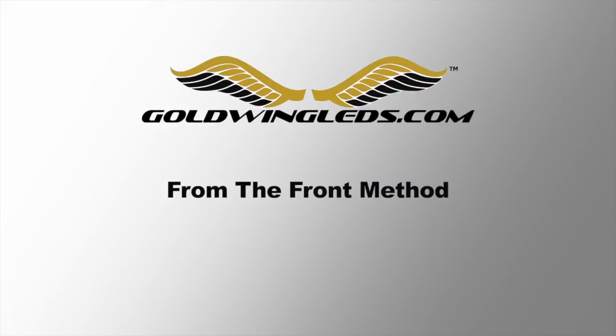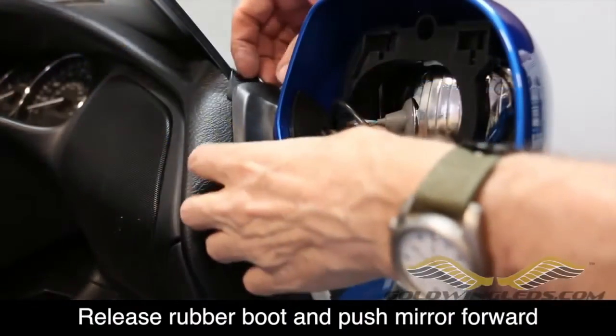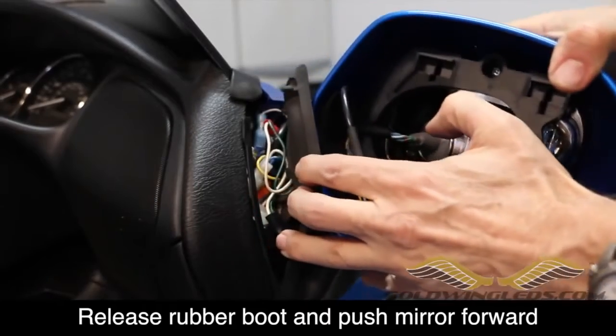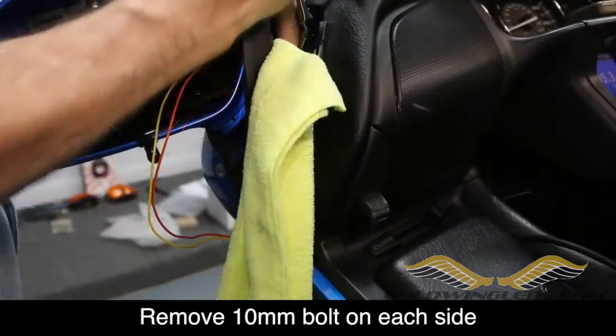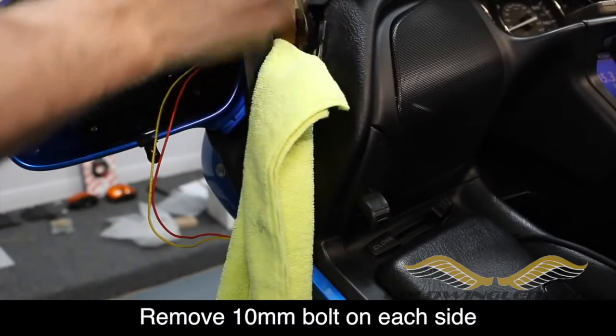The other option is to remove the front flasher from the front of the bike. Now to do this, we're going to start by removing the front garnish. Release the rubber gasket from around the mirror and push the mirror down and forward. You should now be able to locate a single 10mm bolt on each side. It's a good idea to stuff a rag inside this area so that when you remove this bolt, it doesn't accidentally fall down into the shelter.